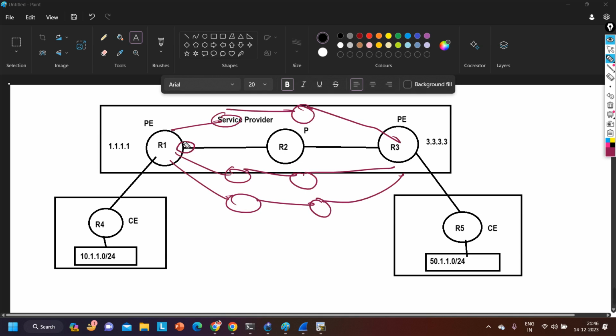So if you use this interface IP address and this interface IP address to form BGP neighborship, if R2 goes down, your BGP neighborship will go down. But if you configure BGP neighborship with loopback IP addresses, even if one path goes down, you will have an alternate path. IGP protocol will automatically detect another path.